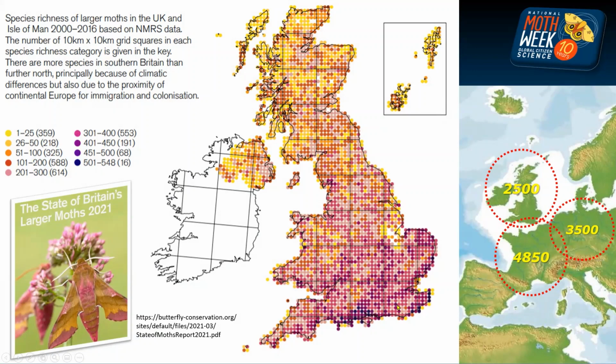We can dream of the rest of the world being covered like that, but we need the people on the ground to help out with that. And that is where something like National Moth Week comes into play, because it gets people out on the ground worldwide to help improve the coverage and understanding of how moths are distributed.